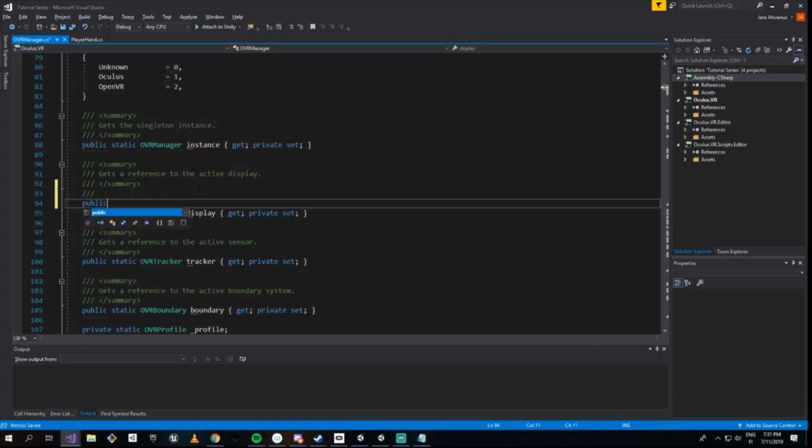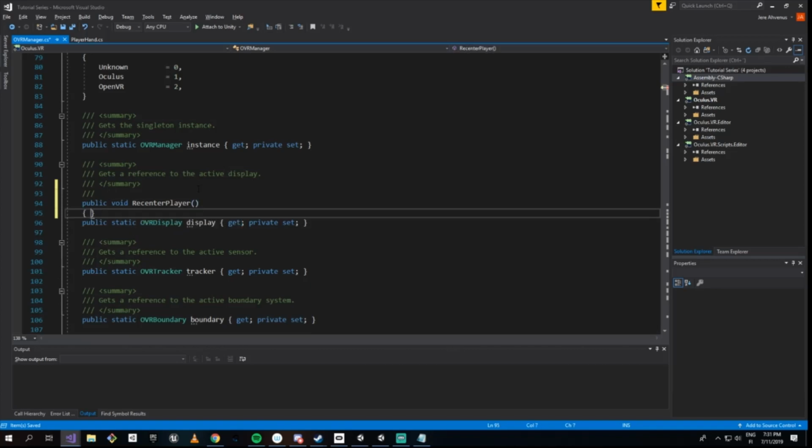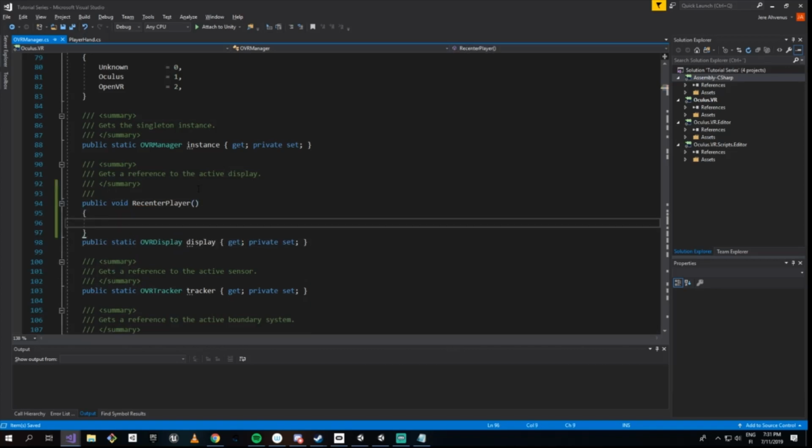Let's see, public void RecenterPlayer. Here we need to use the display and RecenterPose. Yeah.